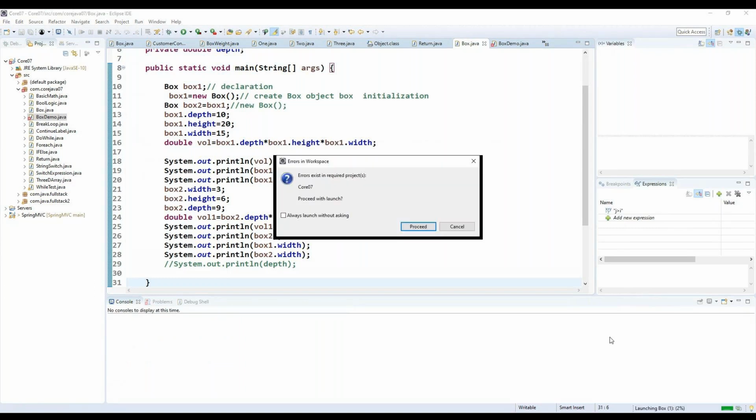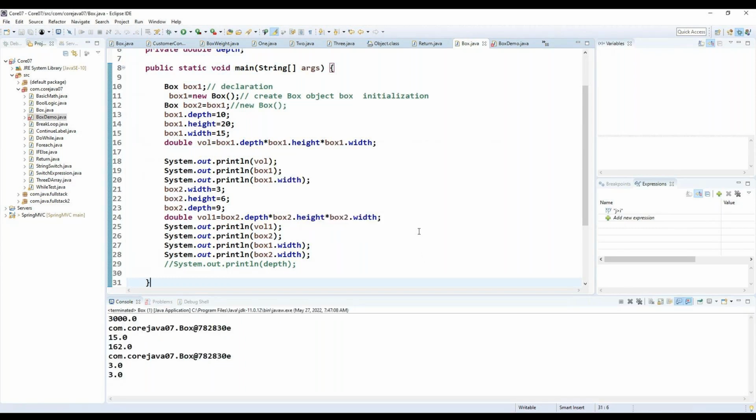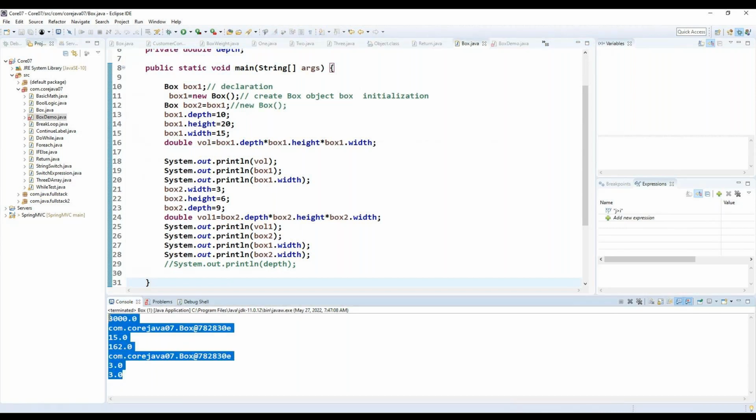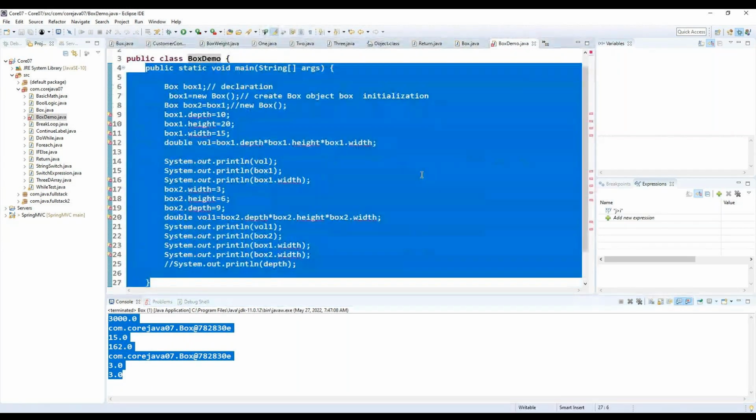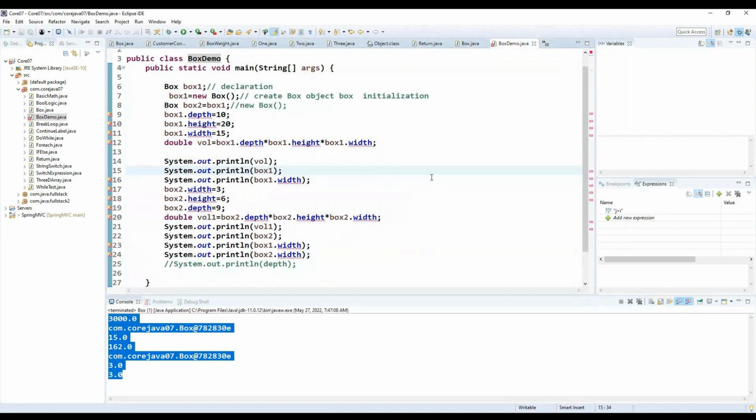Whatever values we got earlier, the same values we are getting here. But why are we getting these many errors here? Getting the point? The private access modifier is applicable within the same class, but we are outside of this particular class called box.